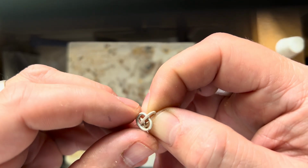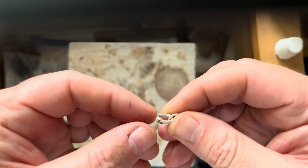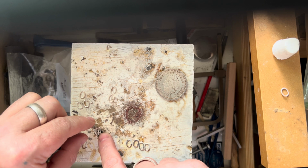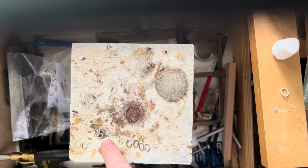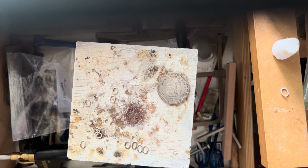So we're going to take the soldered ends and we are going to turn them away. So you want both of your soldered ends down away from your new joint. We will lay that just like this. That way my flame can concentrate on this first link without heating up the second link too much. We're going to set up these links now so we can do as much work as possible in a short amount of time. Imagine trying to do this with a deadline.